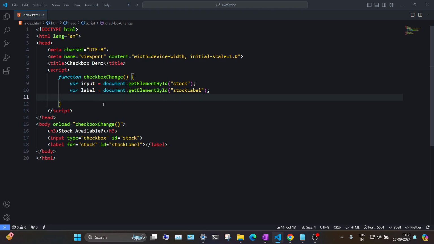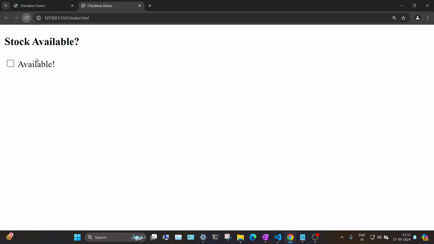How to write it? The text is actually present in the HTML of the label, so we will access that by using label.innerHTML. Write it down like this. It means when the body will load, it will automatically add this text in the label. Let's see. Yes, it's adding this text.